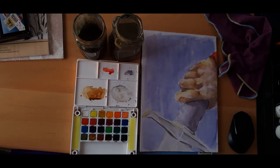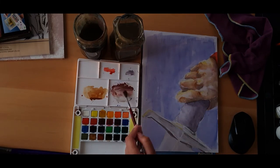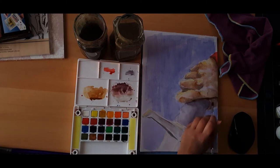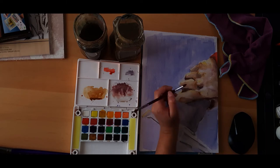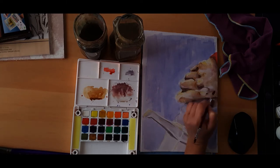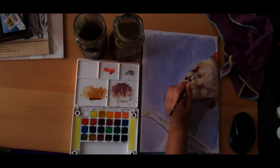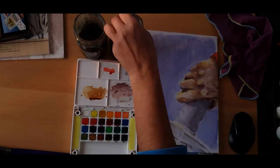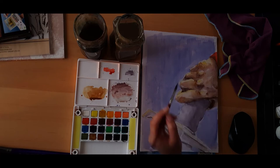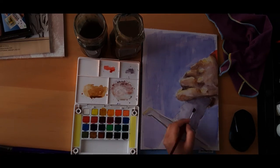I've done it on sort of a portrait angle, but otherwise it's sort of a bit cropped out. I wanted to get the sword, that metallic sort of look, as well as the skin. Maybe I should also bear in mind the time when I paint, but you know, it's easy to forget what you're doing.